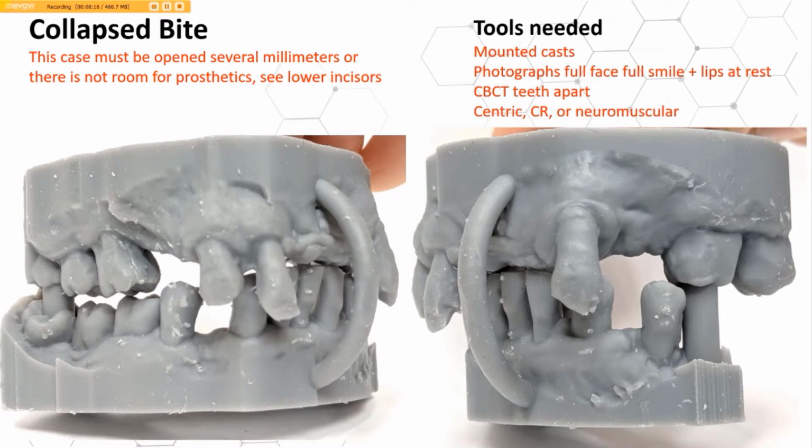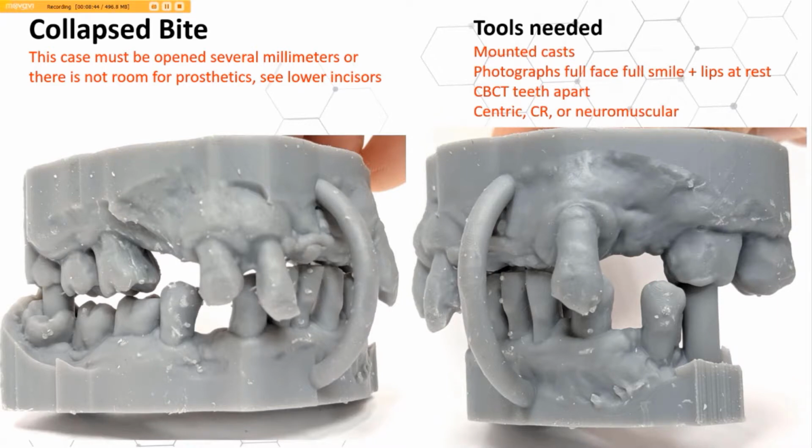We see many cases where the bite is very much collapsed. Of course, in the image here, you'll see supereruption as well, but the bite has indeed collapsed and needs to be opened. And then from that point, opened and then confirmed with bite registrations, or what we call a JC Tryon, which we'll also explain.